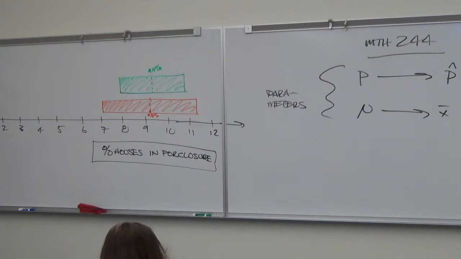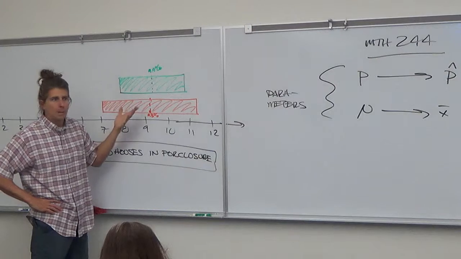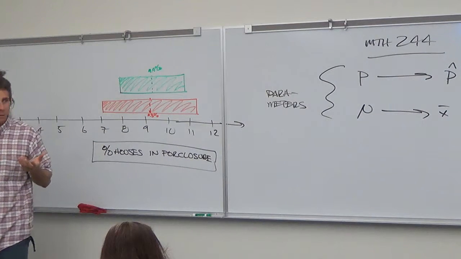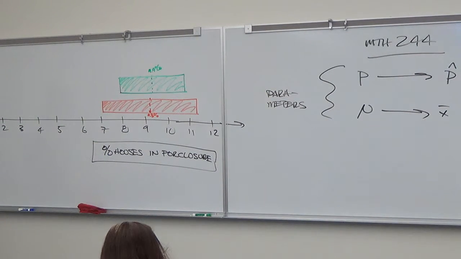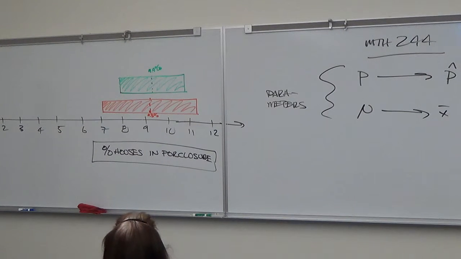How about their centers? How do they compare? Go ahead, be brave. Very close. They're very close, right? They're 0.1% off. Why did I calculate this second interval many years ago when I actually collected the data back in 2013? Why did I collect it? Because what did I read in the paper?